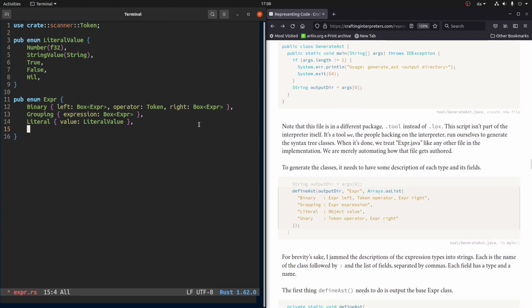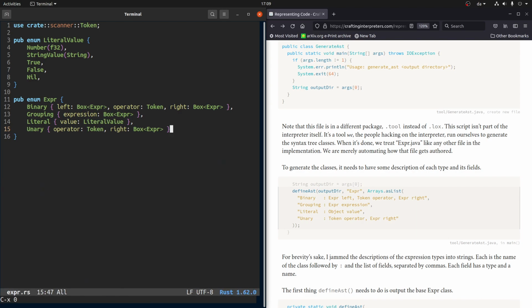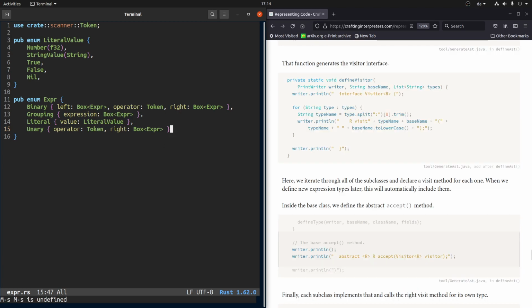So he also wants to generate the unary thing, which will have an operator token and a right expression. And now we should be good to go. So a bunch of warnings that I still haven't removed, but that's fine. Now let's see what happens next.